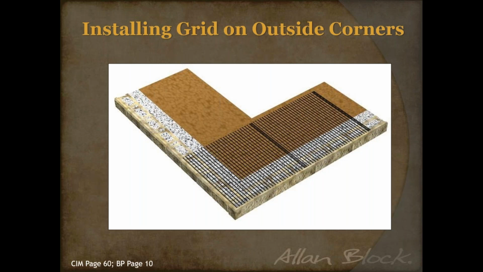I've got to talk about grid when you're talking about outside corners, because there is an additional thing to consider. Besides no gaps, no overlaps, you need to know what type of grid you're using. There are different types, and specifically the strength direction is so important. If you're doing smaller walls, I would strongly recommend you use what is called a biaxial geogrid. Biaxial means it has its strength in both directions. They usually come in 3 or 4 foot rolls by 50 feet long. You can roll it out parallel with the wall, and being strong in both directions, you can start that next roll and go this way with it, because I don't have to worry about its strength.